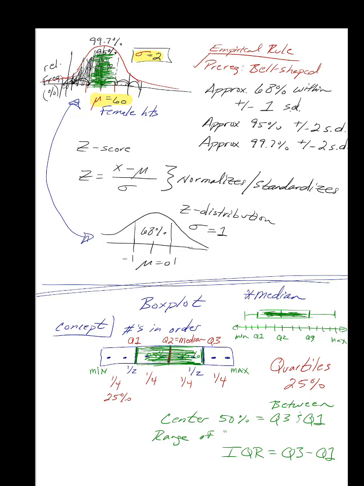So still 50% in the center, right? But of course, if we take that spread, that distance, like it's a ruler in the 50%, and add 1.5 times that spacing above Q3, and then do the same thing below Q1, take the distance of that little cat nose, take it to the bottom to Q1 and subtract 1.5 times that, that actually does give us a measurement tool for outliers.